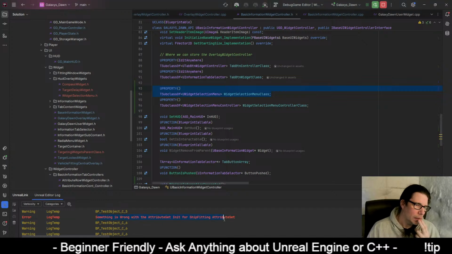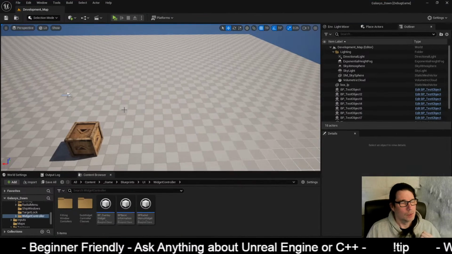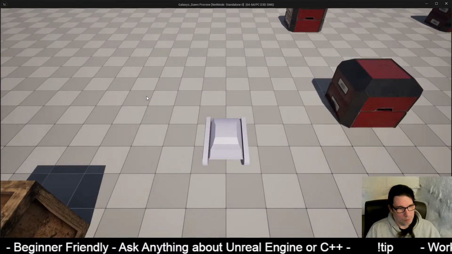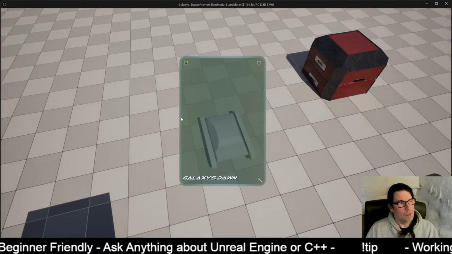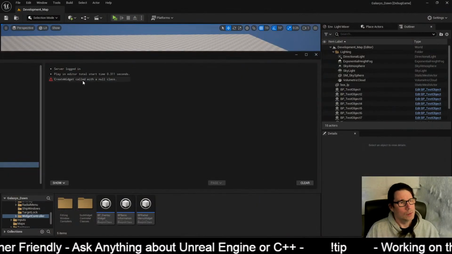Something is wrong with the attribute set initialization for ship fitting attributes. Yeah, well, I don't know. No. No class.